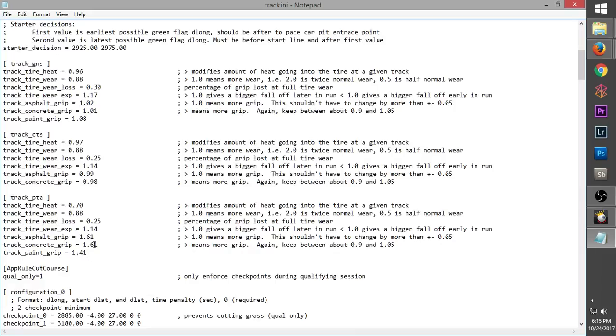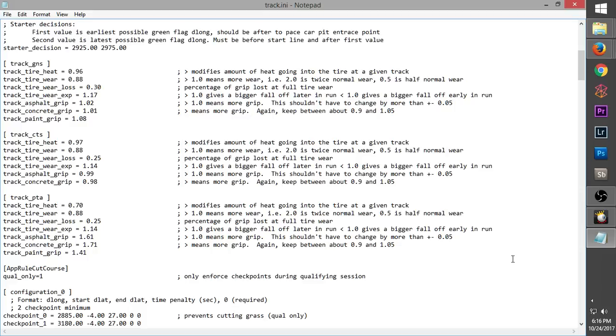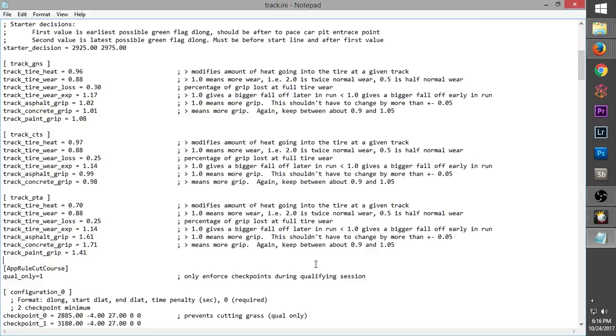Alright, so let's see what kind of physics we have now. Track temperature is going to be really cold, but it's going to make the Indy cars go faster, more prone to getting airborne. Better acceleration. I already said faster. Right, excuse me. Alright, I saved that. Now we're loading the game back up.